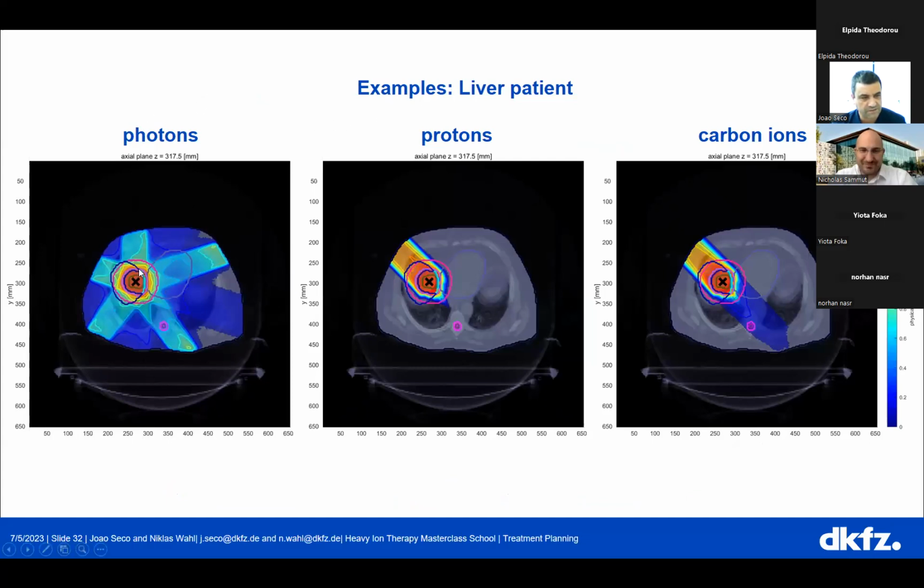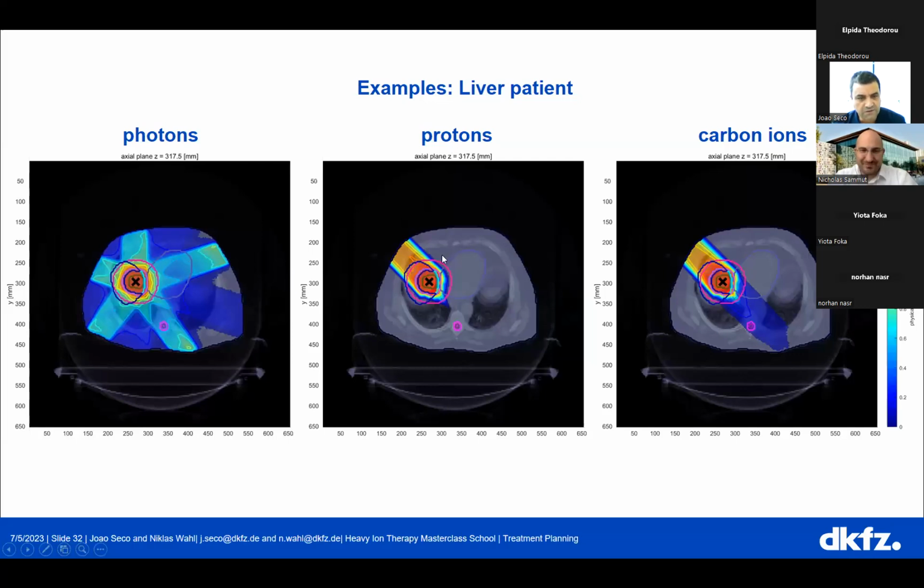The photon case always requires many beam directions, right? With IMRT you can achieve relatively good conformality to the tumor, but you see this dose creeping into the organ. It's usually a little higher, but you also see a lot of background dose. You notice that the whole body has relatively blue colors. That means the patient is getting a significant amount of background dose.